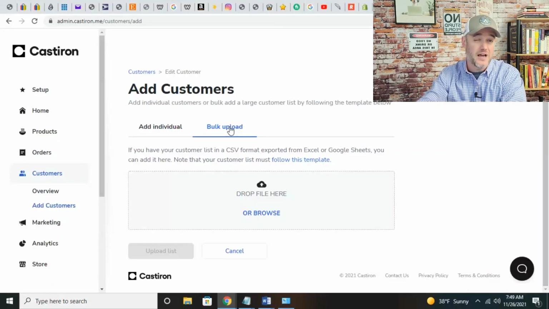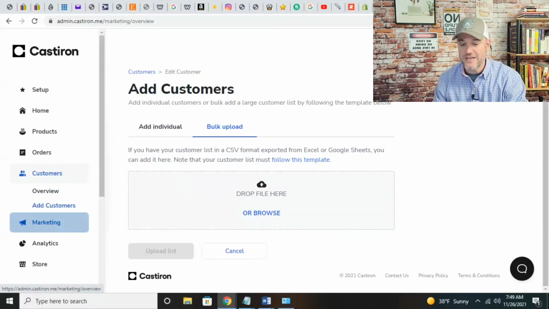We actually use this a lot with our other platforms and some of our other websites too. We accumulate so many emails, we don't have time to do them individually. So this feature saves you a lot of time, and gives you the opportunity to upload hundreds or even thousands of emails, if you had them. So that's another great feature as well.